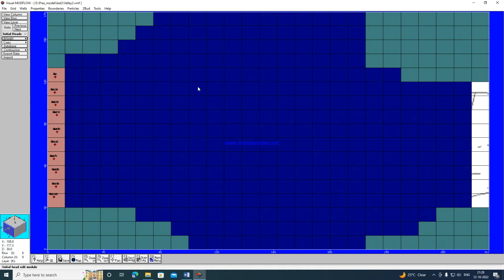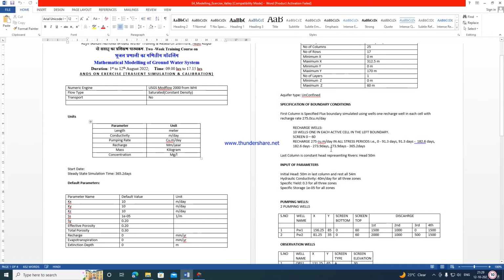Successfully I assigned the 50 meters as the initial head of these cells. And now we completed this one.